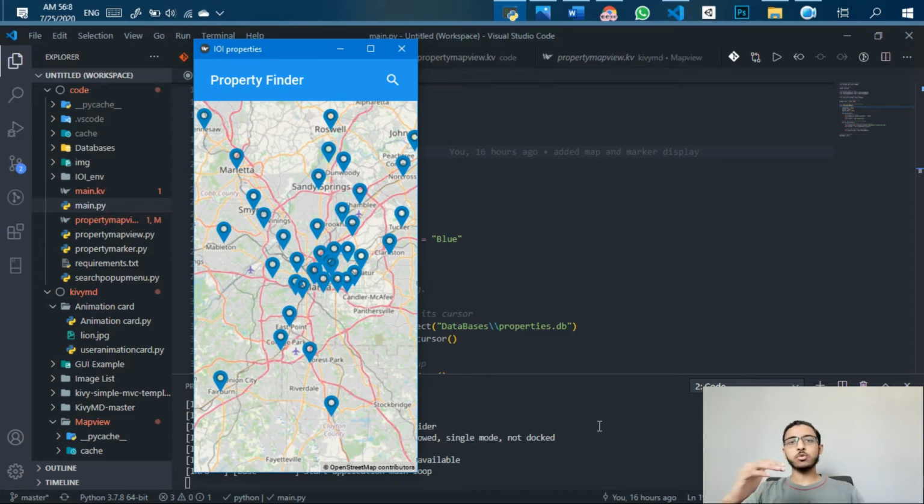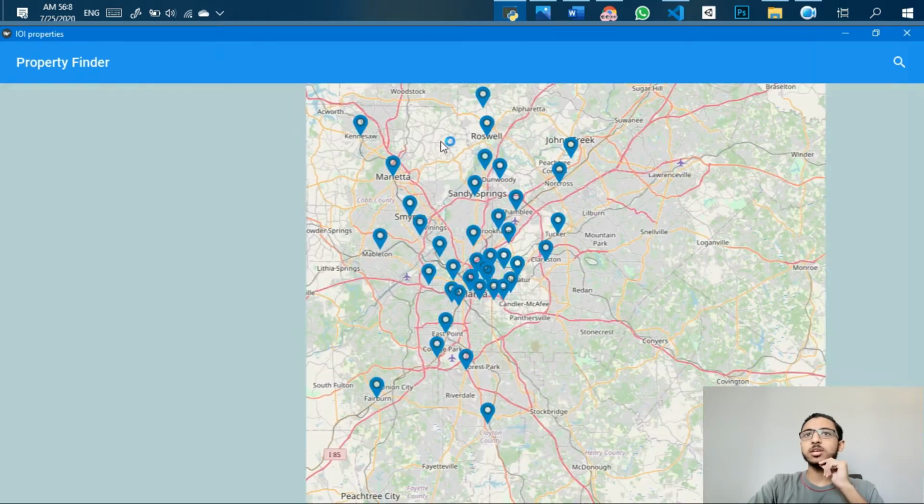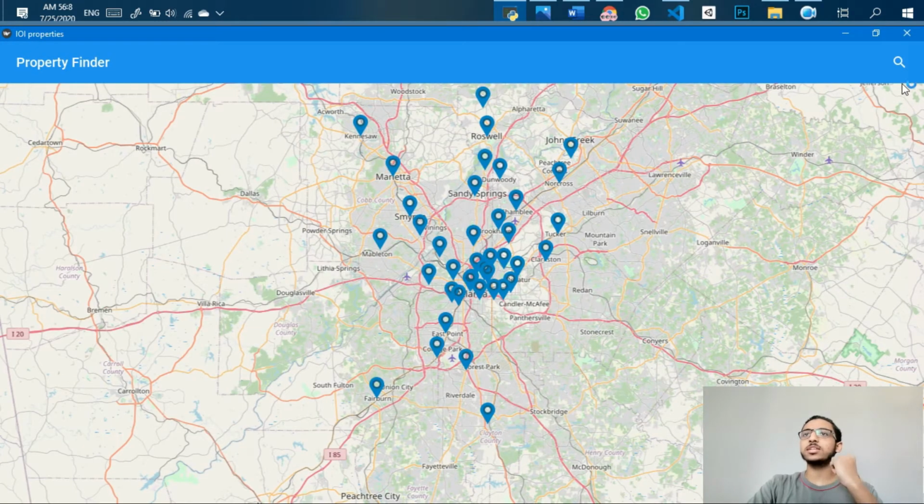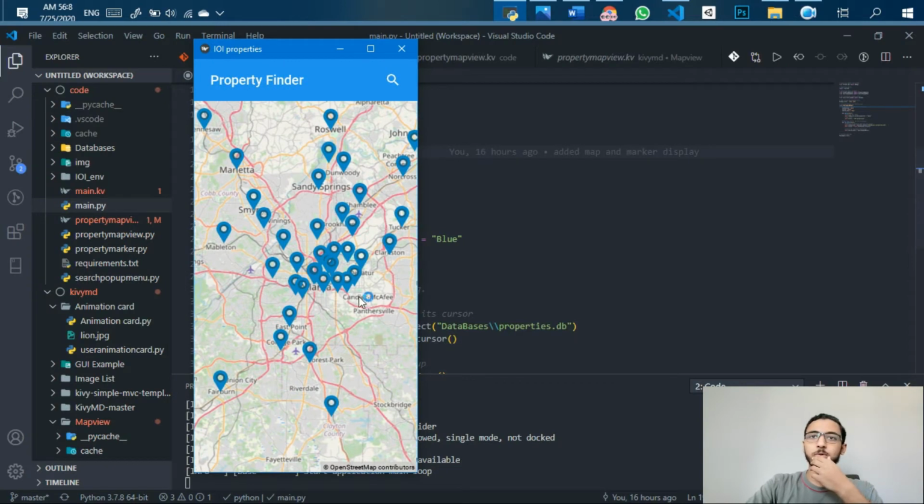In this video, I'll be showcasing our application, its features and functionalities, and the possible applications for IOI Properties. To start, let me point out that this program was developed using the Python module Kivy, which makes it cross-platform compatible. So it can be published to Android, iOS, Linux, Windows, and any other platforms, including websites, which I'll go over why that is important in just a bit. But it's just good to know for now that it's very compatible with all platforms.